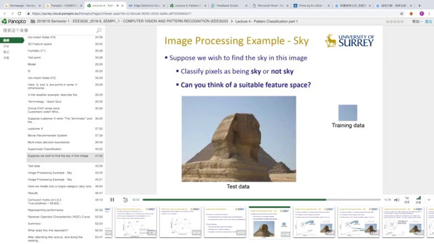that contains the sky. So what do you think would be a useful thing to measure about a pixel in order to determine if it's part of the blue sky or not? The colour. Brilliant. Okay. And remembering last week, how do we represent colour typically in an image? RGB. So for every pixel, we measure the amount of red, green, and blue in that pixel. Yeah? So our feature space then is a three-dimensional feature space where the features are red, green, and blue. And our classes in our system are sky or not sky.